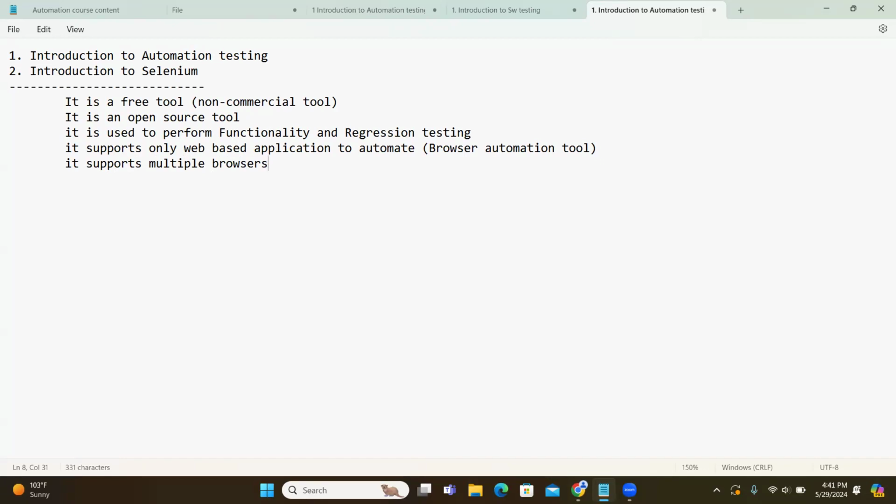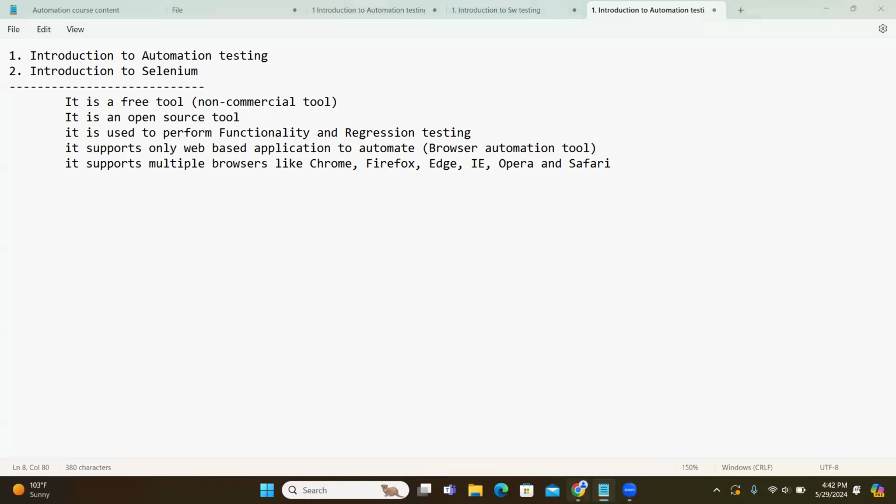So what browsers does it support? Chrome, Firefox, Edge, IE, Opera. These are the supported browsers.